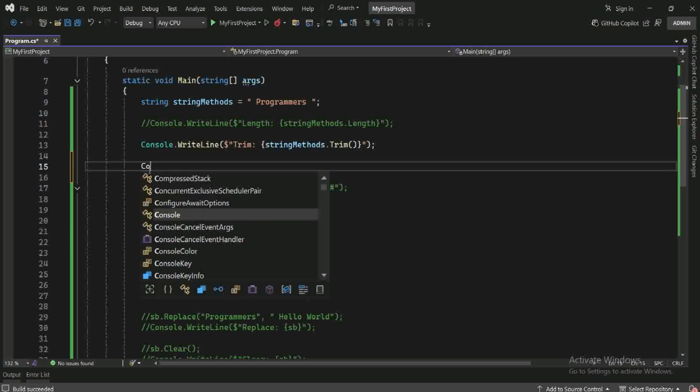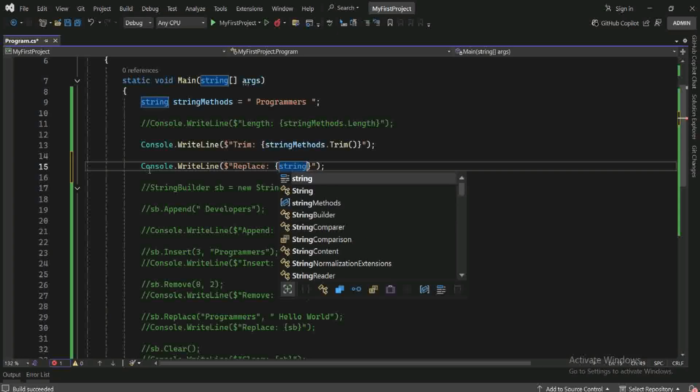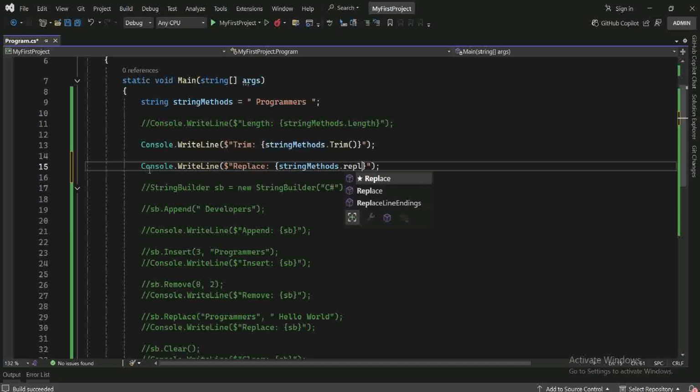Next, if we want to replace some values in this particular string, that thing we can also achieve with replace. String methods dot replace.